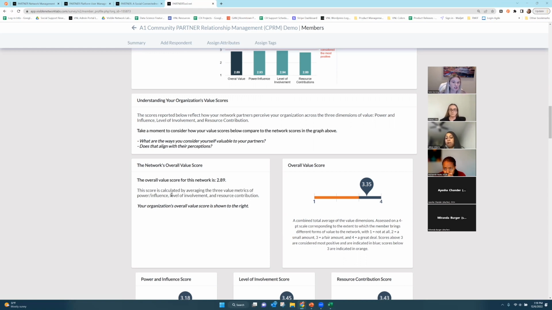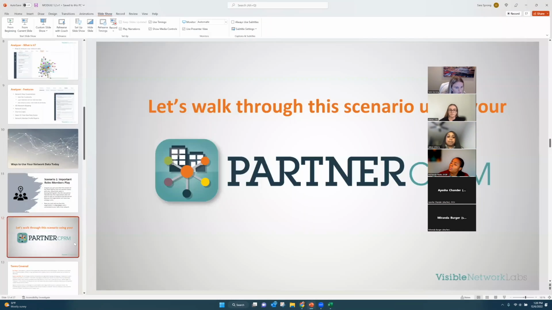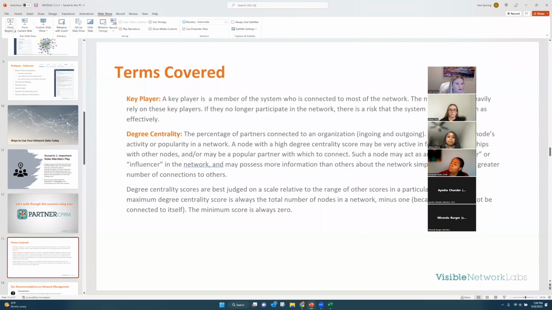And so this is just a good way of strategically looking at the data to see how you can help this new person step into the role in the network, and know who they're already connected to, who they should be meeting with for coffee or whatnot. So then it's not something that they have to figure out, right? There's a smooth transition, and that won't hinder anything within the working of the network. So I'll go back to our PowerPoint for this piece, and then we'll keep going. Feel free to, again, interrupt if you have any questions.